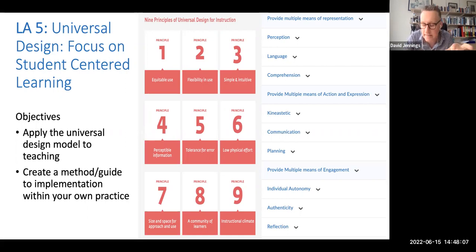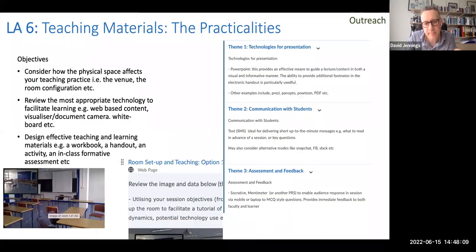Again, one of the things that happens within this module is we get to do some practical pieces with the students. We consider not only the theoretical constructs that we might use, but the physical environment, which is often overlooked, and how that can be a barrier or an issue in terms of one's teaching practice, from not only a facilitative perspective, but also from the learner perspective. That's really important to having that holistic view.